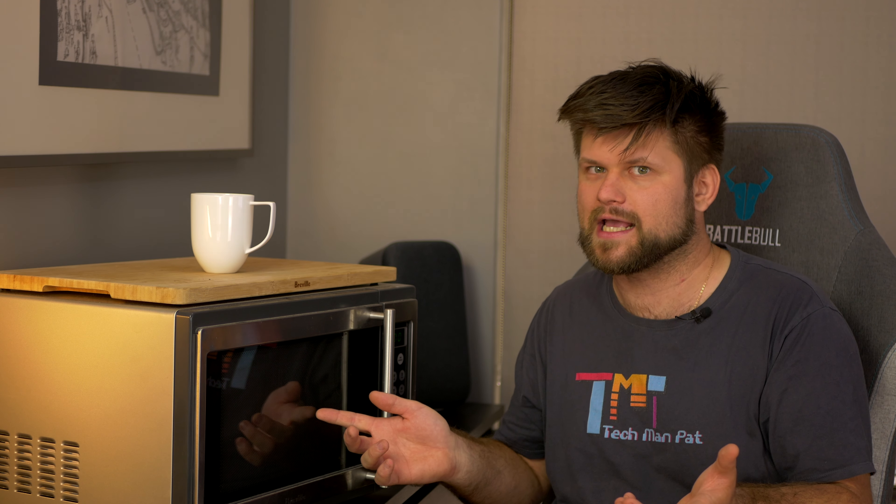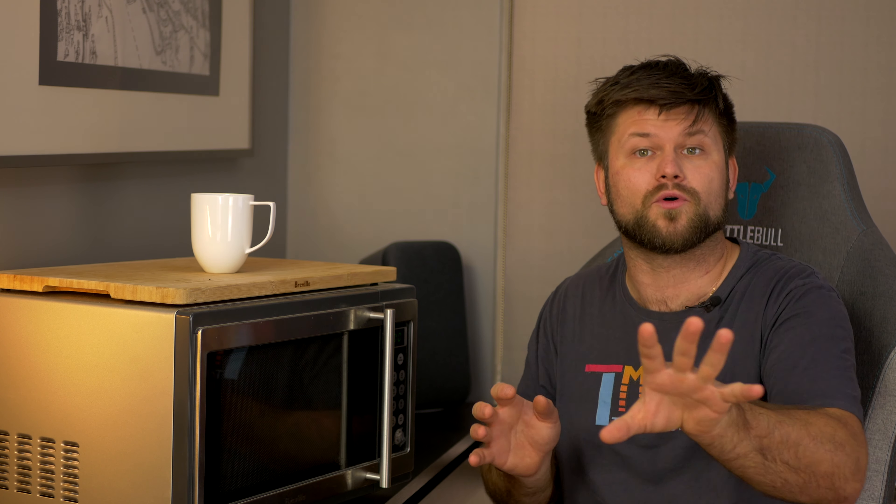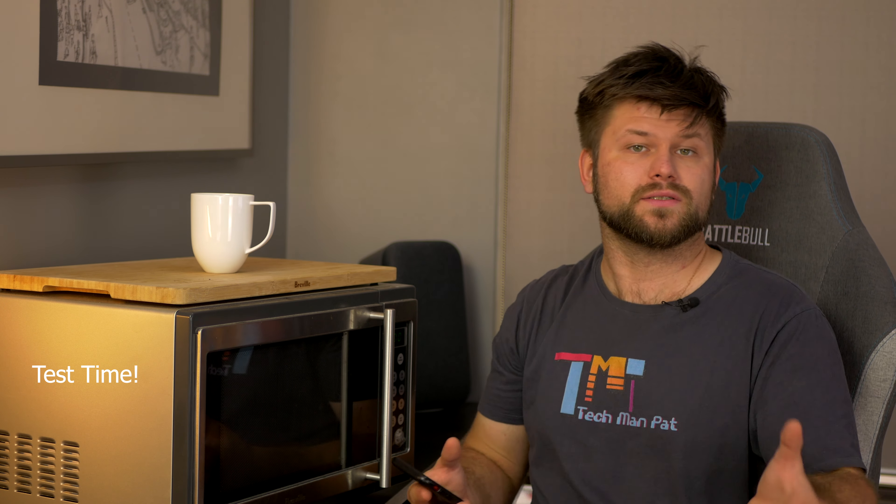The frequency impacts the propagation of radio waves. Theoretically, higher frequency signals propagate over shorter ranges than lower frequency signals. In practice, however, the range of different frequency signals might be the same, or higher frequency signals might propagate further than lower frequency signals. For example, a 5G signal transmitted at a higher transmit power might go further than a 2.4G signal transmitted at a lower power, especially if electrical noise in the area impacts the 5G part of the radio spectrum less than 2.4G's portion — which is generally the case.